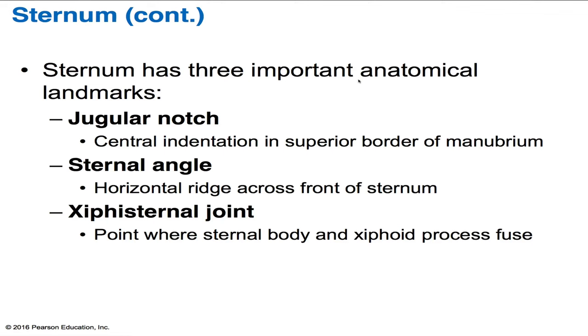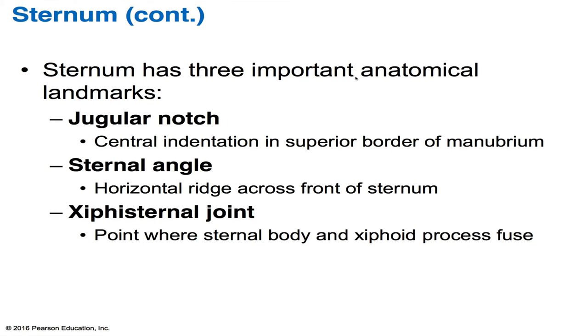thoracic vertebrae. Now, the sternal angle is felt as a horizontal ridge across the front of the sternum where the manubrium joins the sternal body. This cartilaginous joint acts like a hinge, allowing the sternal body to swing anteriorly when we inhale. The sternal angle is in line with the disc between the fourth and fifth thoracic vertebrae, and it's also at the level of the second pair of ribs.